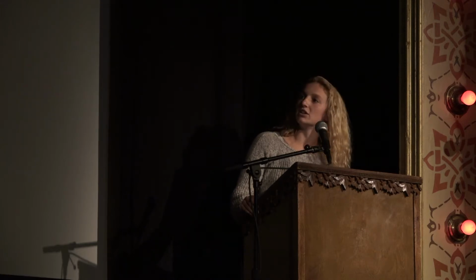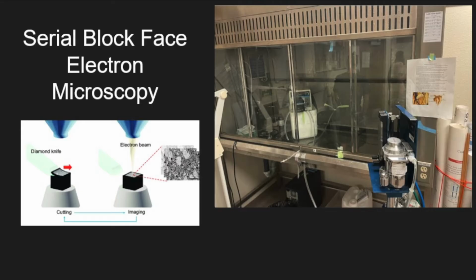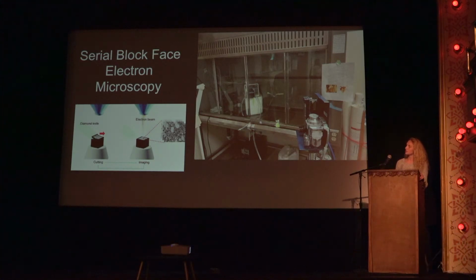So the way I did it was I used serial block electron microscopy, and here's the data. Basically what serial block-based electron microscopy is, electrons are beamed down onto a subject. In this case it was an owl brain because I was studying the synaptic connections in the owl brain. The electrons are beamed down and they're reflected back up, and a picture is formed. You can see that on the far side of the screen. And those are the cross sections that are formed from that picture. And here's a picture of the serial block electron microscope. I didn't actually get to do this, but this is the data I used.